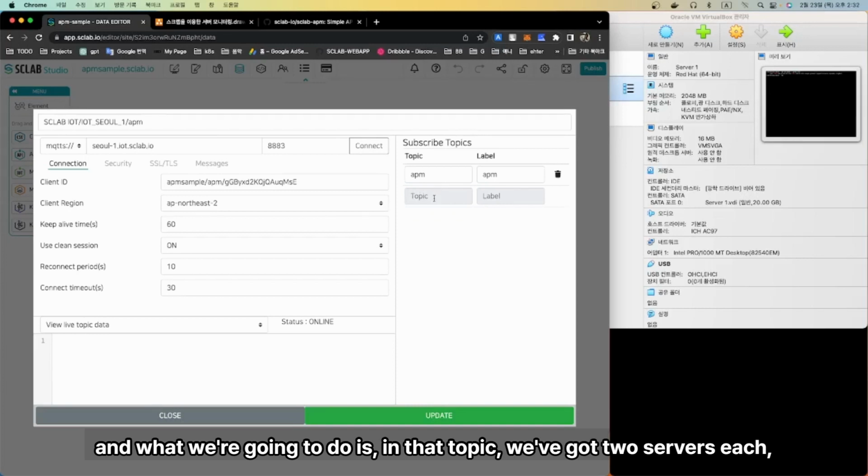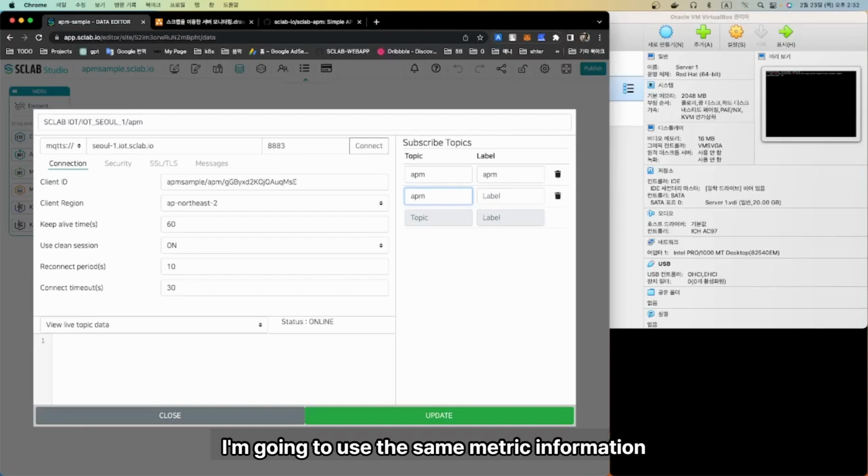I'm going to use the same metric information. As a topic, and since I made the name APM, I'll use APM/, and I'll make 2 from the APM.